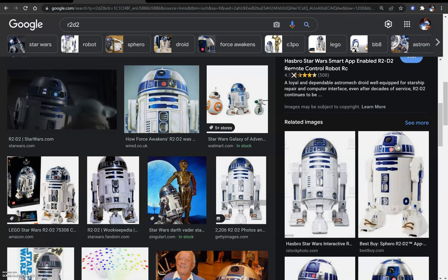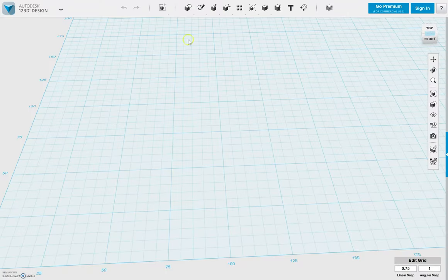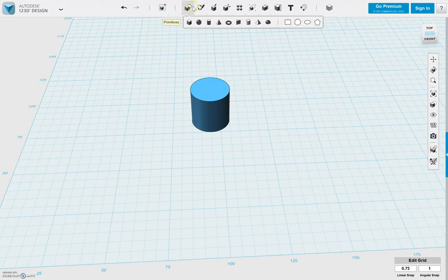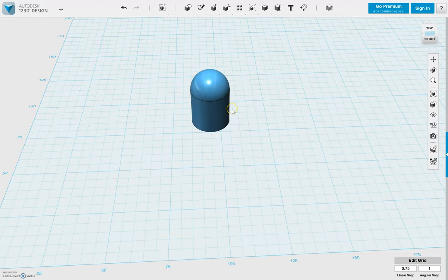Alright, today we're going to try to make ourselves an R2 unit. So this is what the little guy looks like. Let's see here. We're going to start with some primitives. We're just going to slap a cylinder in here. It's a radius 10. We'll do a hemisphere, also radius 10. Now, oh look, it's R2. We're done. Just kidding. Okay, let's make a leg for R2.